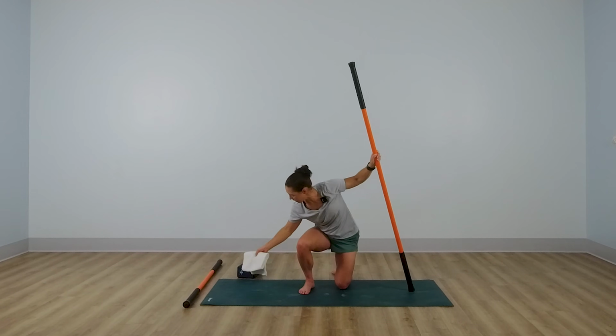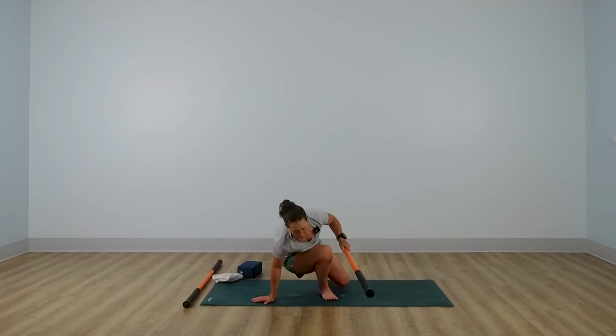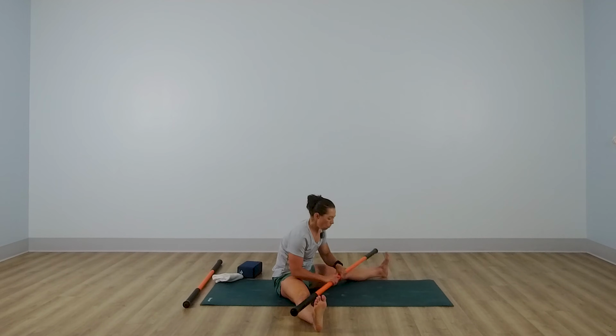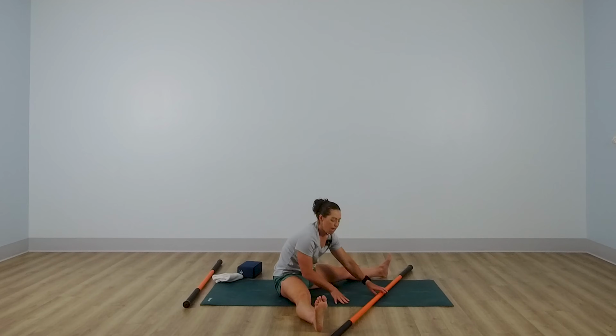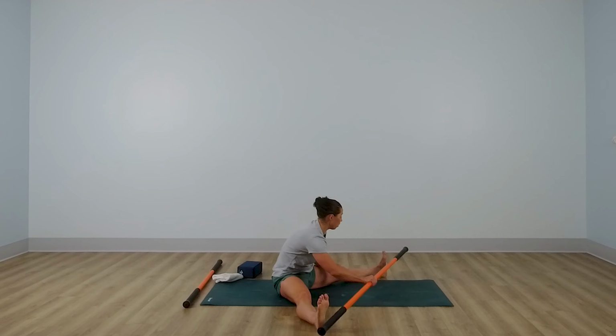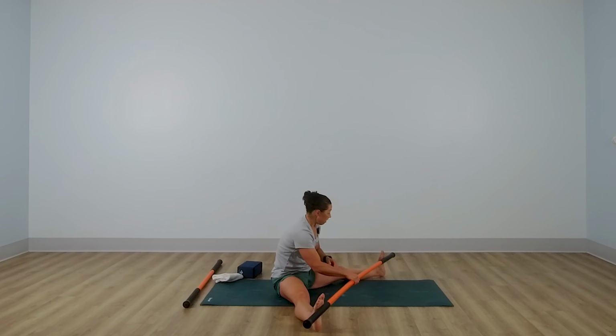We're going to take away the towel for the time being. We're going to go into a full straddle position. Now, there's no easy way to get into this one, so I'm going to kind of go off at an angle, and I want you to open up your legs as wide as those hips will let you, okay? Now, from here, we're going to put the stick at the ball of our feet. Now, what I want you to try to do, ankles, hopefully they're going to cooperate with us. I want you to be able to turn your foot so the whole foot from your pinky to your big toe is flush up against the stick. Now, it may or may not happen, but I do want you to try to make that be a thing that you're able to get to now or in the future.